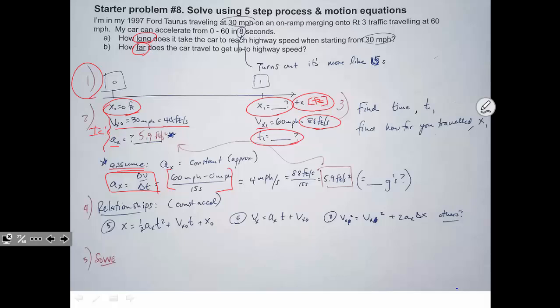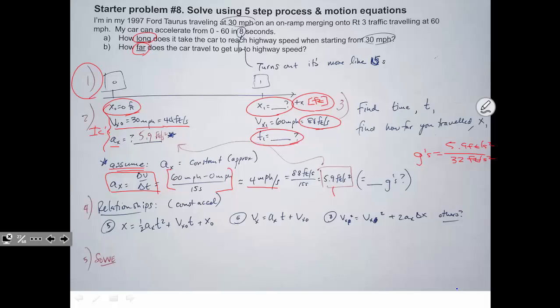All right, so we know what the acceleration is. I've written down equations 5, 6, and 8 to see what we were going to use. In fact, what are we going to do? Actually, let's go ahead and use equation 8. In equation 8, I know my final velocity is 60 miles per hour, but we're going to use 88 feet per second. I know my initial velocity is 30 miles per hour, which is 44 feet per second. I just worked out the acceleration. All right, we can plug the acceleration right there. And one of the things I want to find is my change in position. So this is a good example of where I could use this equation.